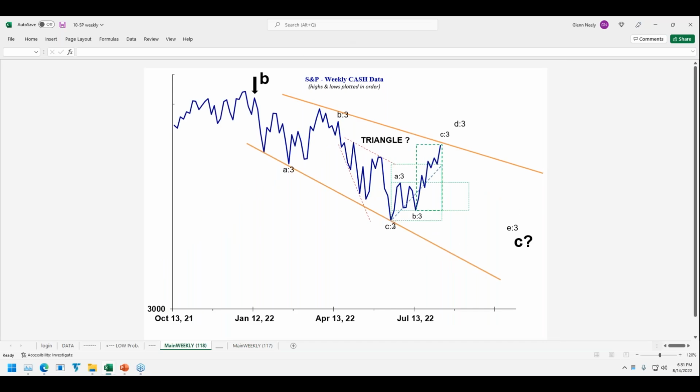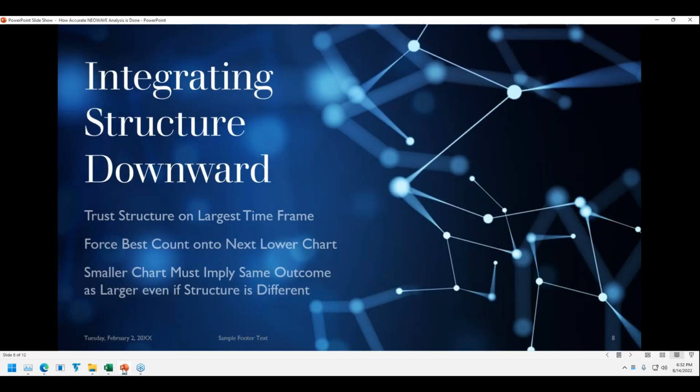And of course, the same process would happen if we go to daily charts. We would take the very last incomplete pattern here on the weekly, because there's less than 13 monowaves, and analyze that on a daily chart. So that shows you the process of starting from your largest time frame, finding the best interpretation, which is going to be the count. If you have multiple counts, the count nearest to the middle that produces the least excitement, least movement, most boring scenario. Use that count, go to the next lower time frame, which will be 1/5 of the larger time frame, and keep doing this as you work your way down, always forcing the best count of larger chart to the next lower chart.